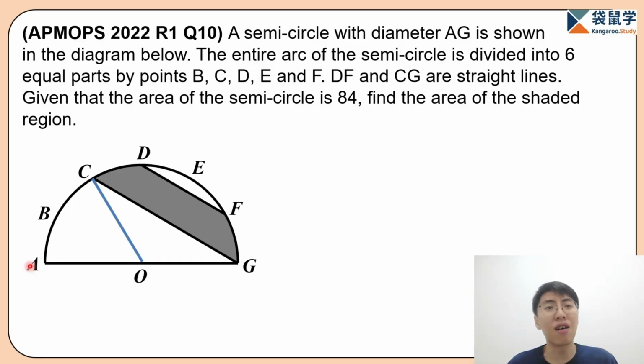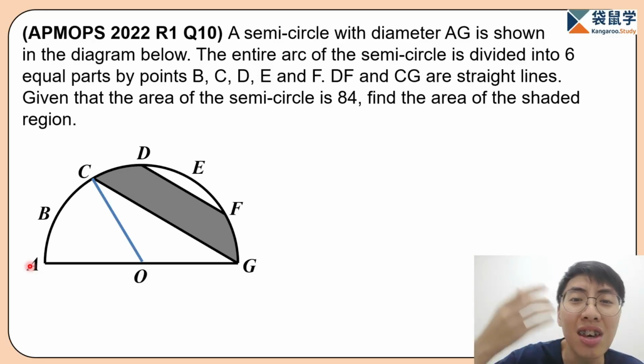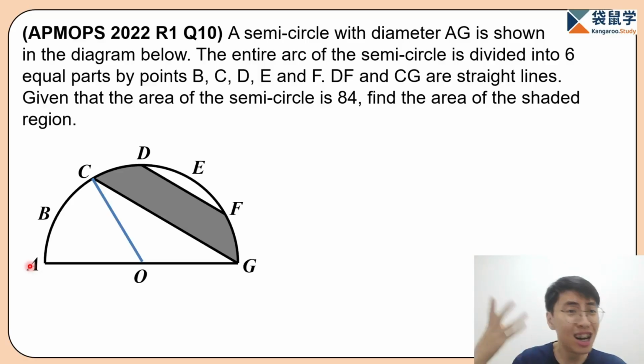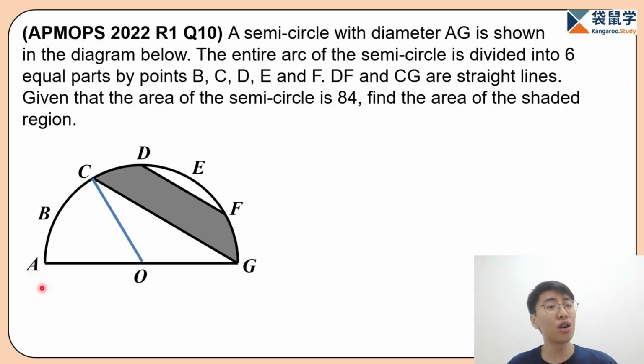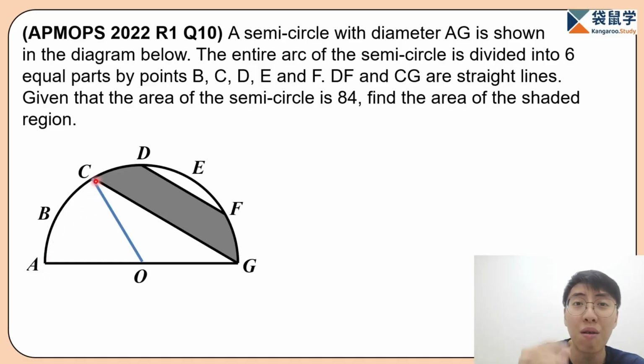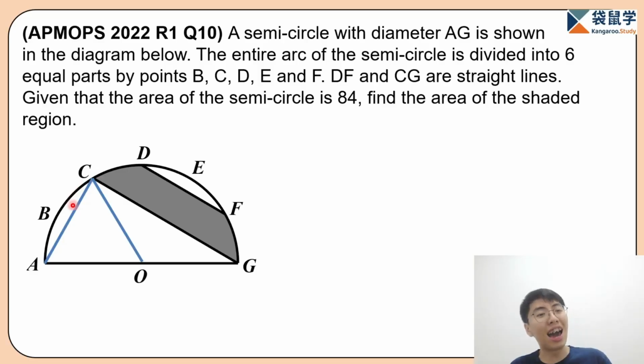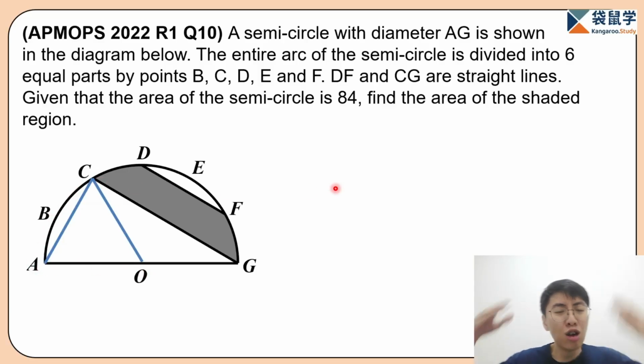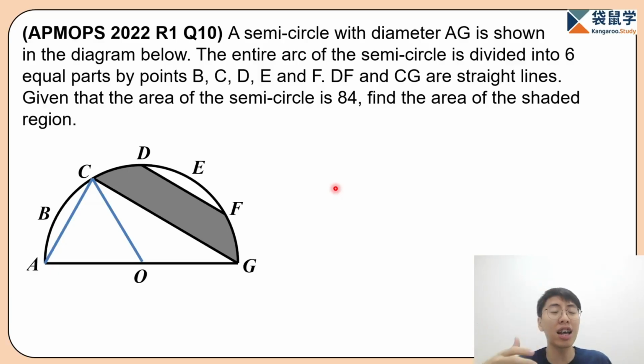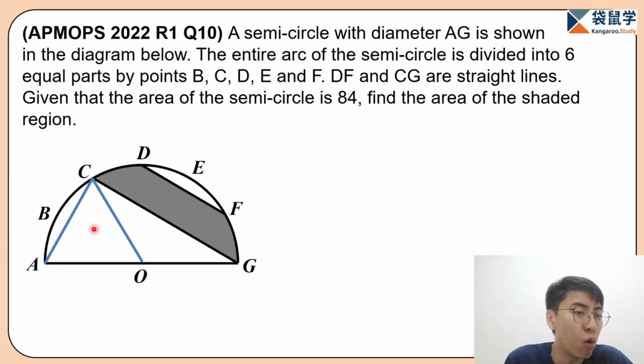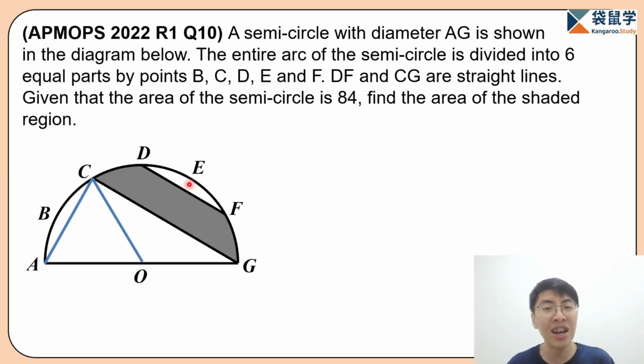If this sector does not work, I try to cut it into even smaller pieces. How can I do that? Of course, I can join another line from A to C to form our familiar shape, a triangle AOC. Why is forming this triangle AOC helpful for us now? Everyone, let's take a look at all of these 1, 2, 3, 4, and 5 different pieces of area in this figure, and think about how it helps me solve the question.